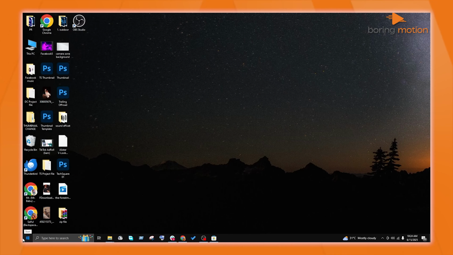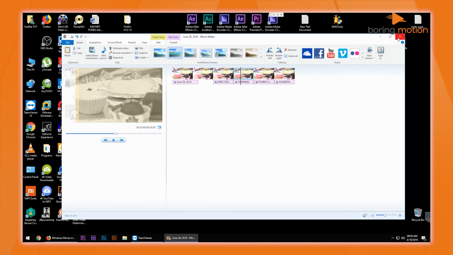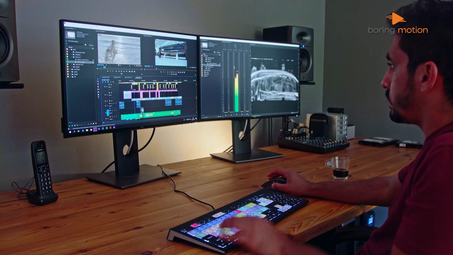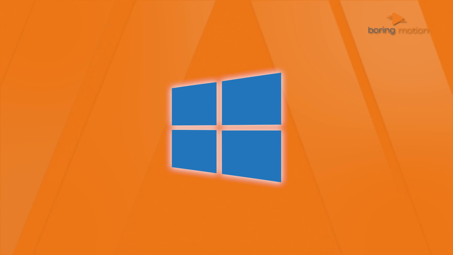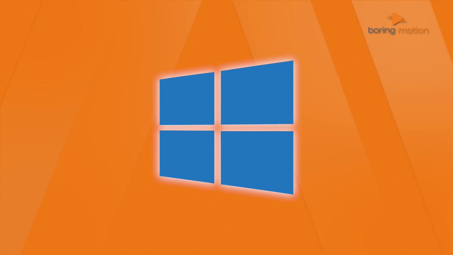Now flip to Windows, and yeah, it's a little different. You've got a built-in video editor too, but it's more basic. If you're doing something quick and light, it'll work. But honestly, we usually find ourselves heading straight for third-party apps. Windows doesn't throw creative tools at you up front in the same way, but it does give you freedom.